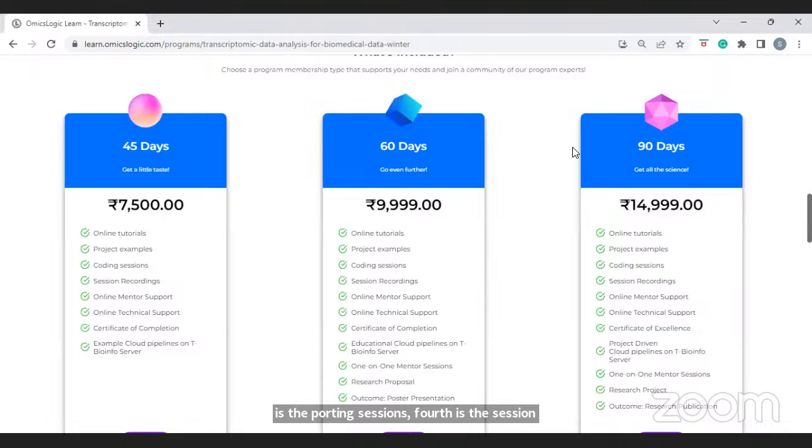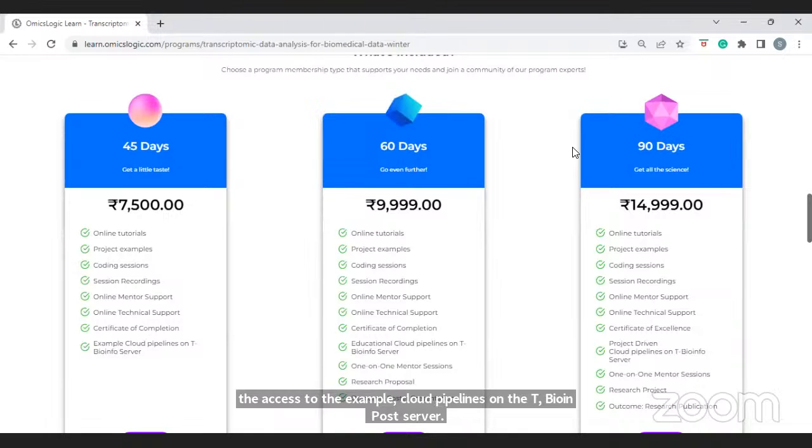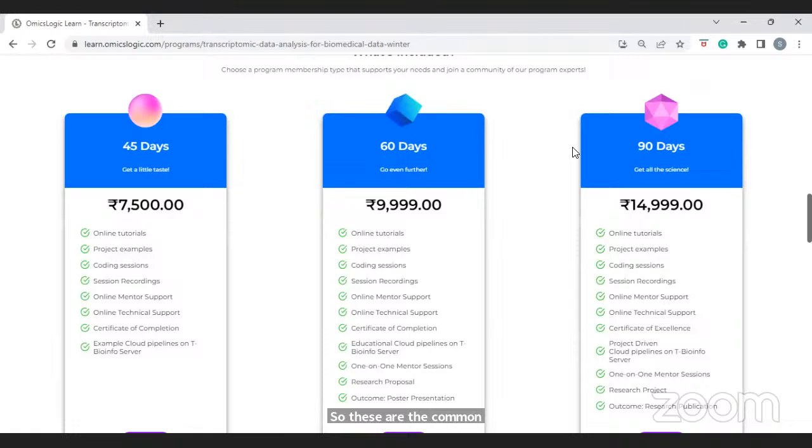Then fifth is online mentor support, online technical support via the Skype group, which will be specifically created for the participants of this program, and obviously the certification after the completion of the program. And then you will have access to the example cloud pipelines on the TBioInfo server. So these are the common resources which one would have access to once they enroll in the program.